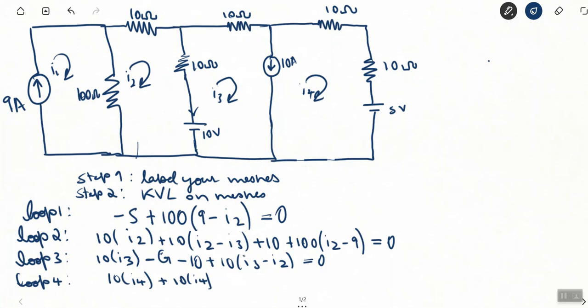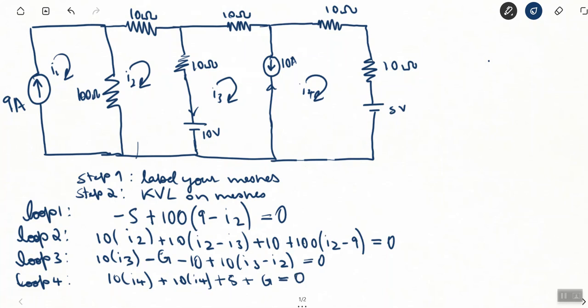Then we have a voltage source. The current is going into the positive terminal, which means this voltage source actually is acting as a power sink. So we'll have to write +5, and then we'll come back to the current source. Now the current is actually going into the current source, isn't it? So that means it's actually acting as a power sink now. So we'll actually write plus, and we labeled it as G, the voltage drop over that current source. So we'll just put G again, and then is equal to 0.